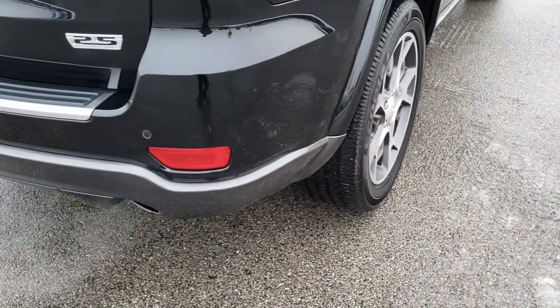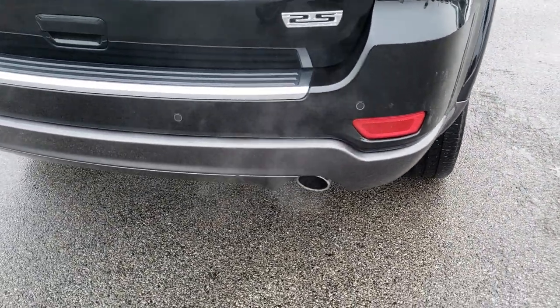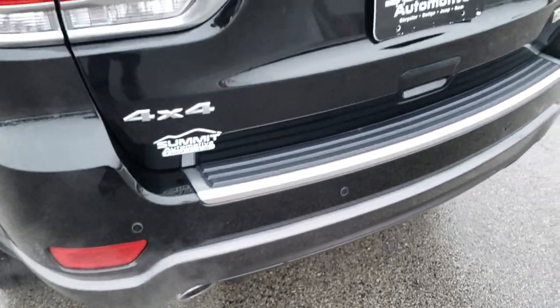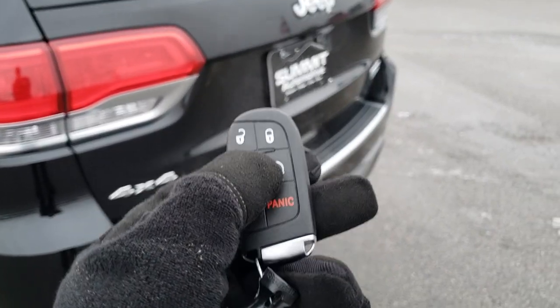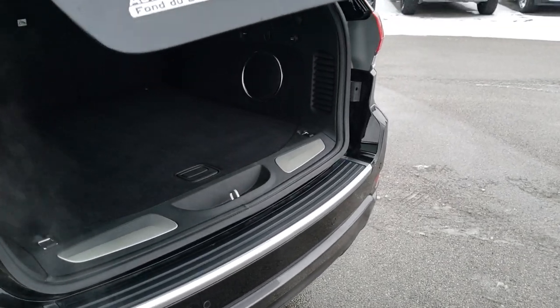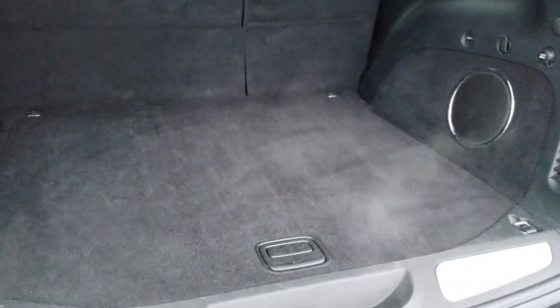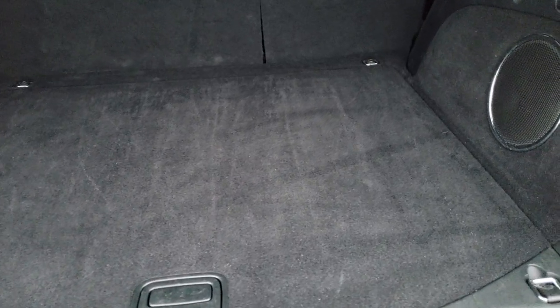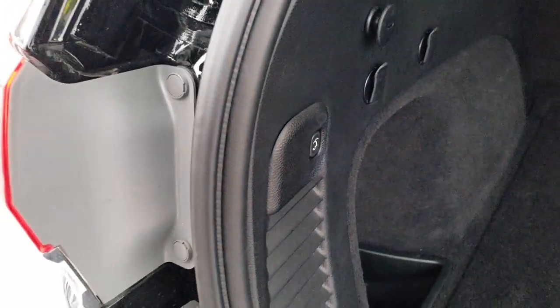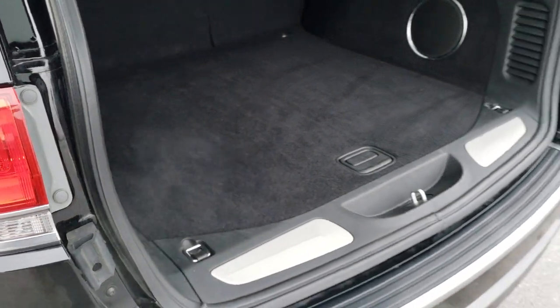As we come around to the back of the vehicle, you can see the rear bumper is in nice condition. It does have dual rear exhaust and backup sensors. This is a power lift gate, so all you have to do on your key fob is press that button twice and it'll power up for you. The back storage area of this Jeep is very clean, no rips or tears. It does have the factory subwoofer, and you do get all the jack tools and spare tire. Those seats do fold down nice and flat. The power gate button is right there — press it, it'll beep at you three times and then come on down.